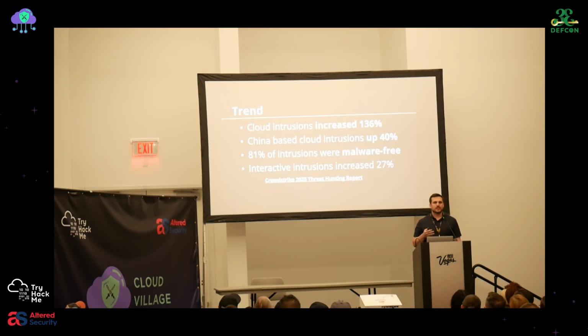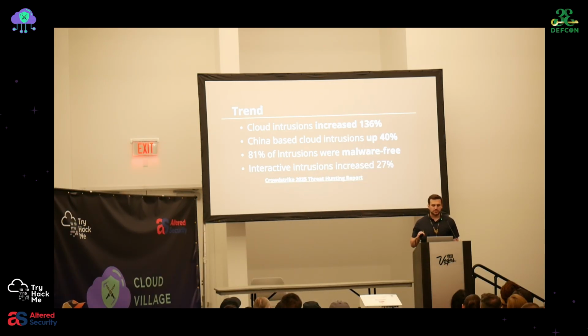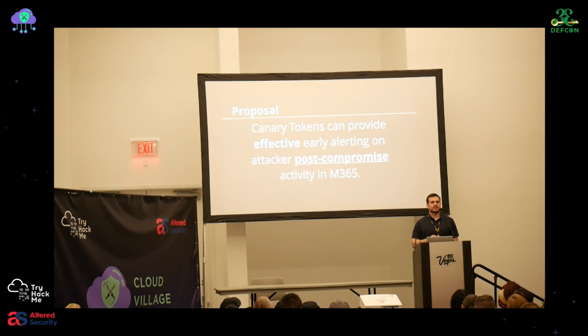But we don't just have to rely on anecdotal evidence about how this shift has happened. CrowdStrike, I think last week, just released this report, and they had a lot of good data on that. Specifically, they're claiming that cloud intrusions increased 136% in just the first half of 2025, compared to all of 2024. So obviously, a significant increase there. They saw a big increase from these China Nexus adversary groups as well, up to 40%. And again, to bring home the point, 81% of these intrusions were malware free. So again, pretty interesting. The shift has happened.